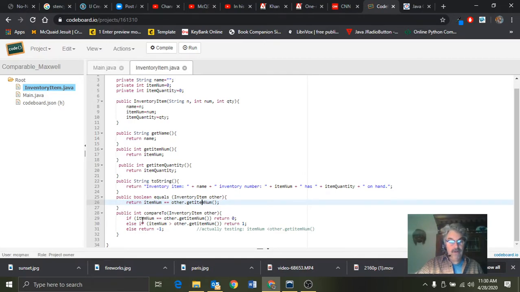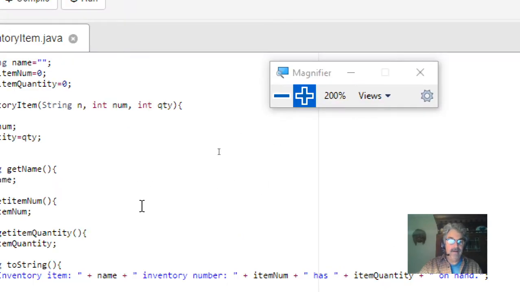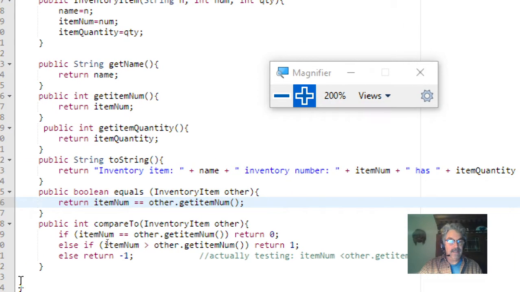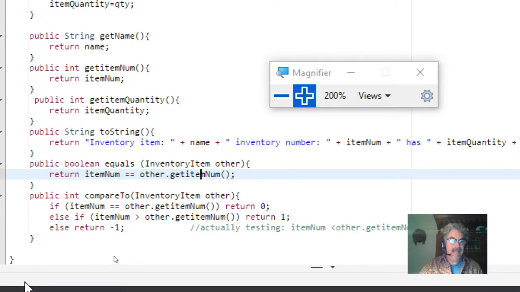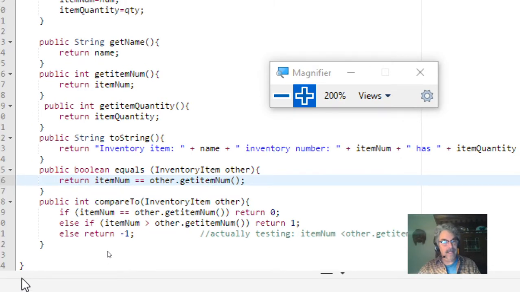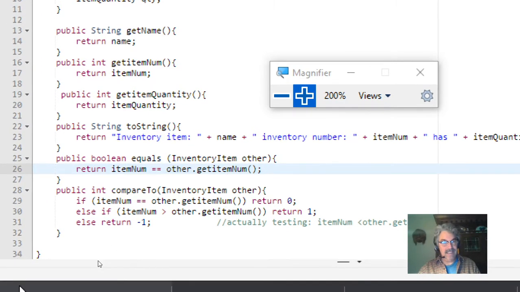So if you look very carefully at my CompareTo method here, let me just adjust the screen, you can see that if item num equals other dot get item num, I'm using the accessor up in line 16 to get the other's item number.